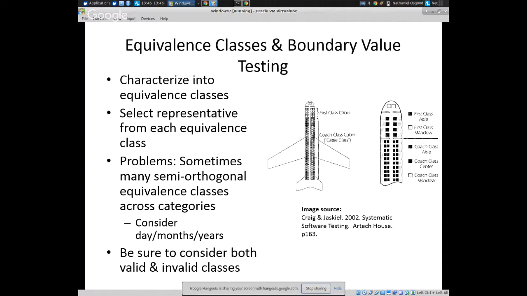And that's why we often separate out beginning of year from just beginning of months during the year. So I think what you want to do in terms of equivalence classes is say, okay, one equivalence class is things that are not the beginning of the year, but the beginning of months later than January, right? Because if there's an error in one of those, probably there's an error in the others too, right? Let me flip it around. If we check one of those and it seems to work fine, maybe 1, 2, or 3, is there any use checking 100,000 of them? Probably not. I mean, the value from that is probably pretty limited, right? Of doing these extras.